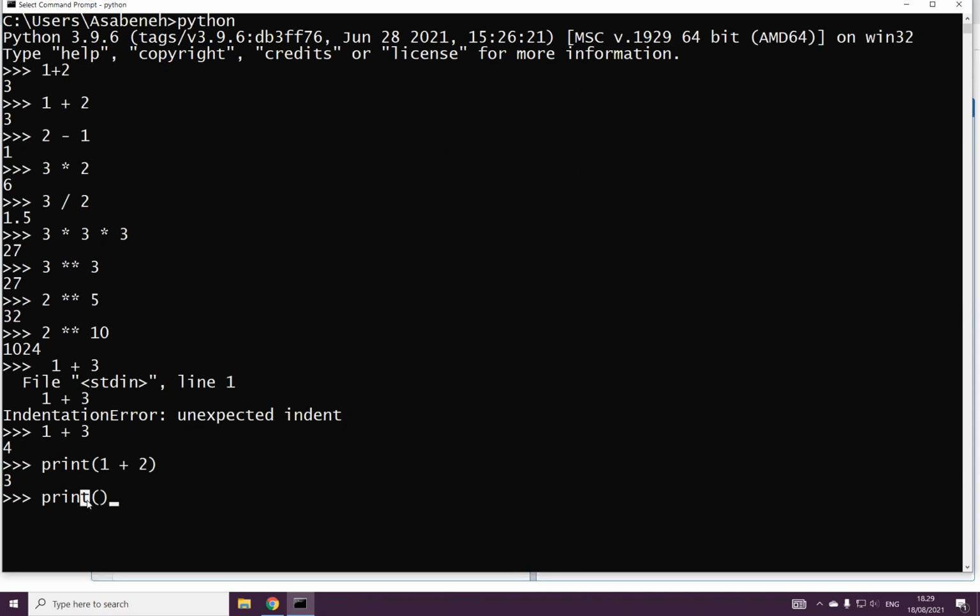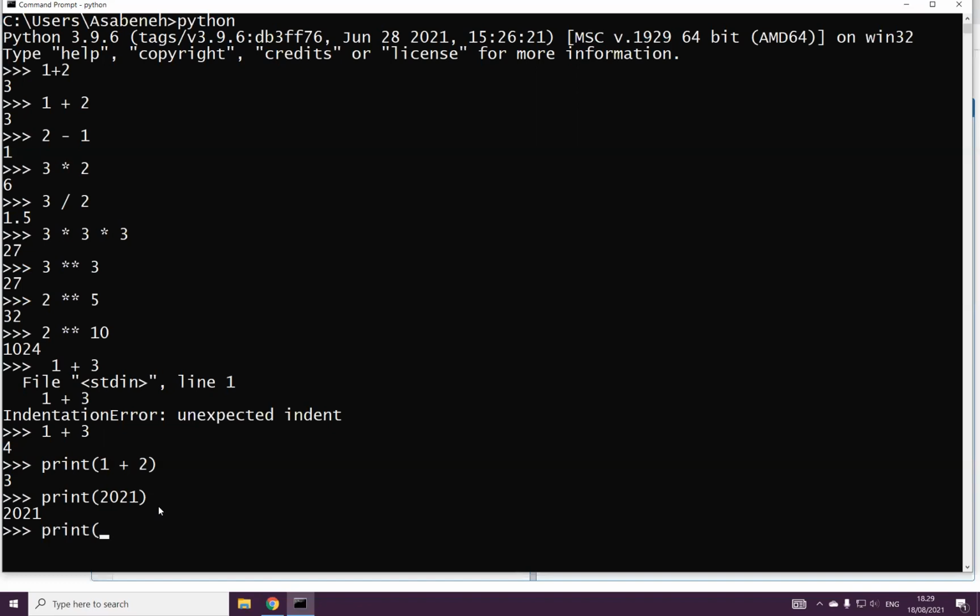Functions usually do have a name. So the name of this function is actually print. And whenever we call a function, we have to have parentheses. Inside the parentheses, we can have an argument. For instance, it could be a number, 20, 21.